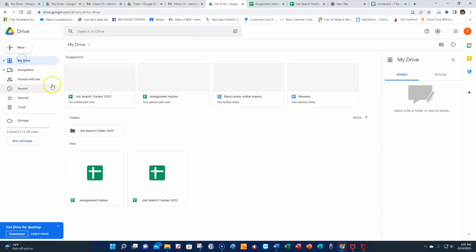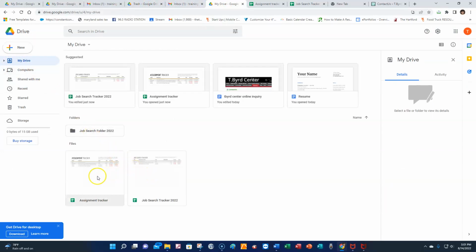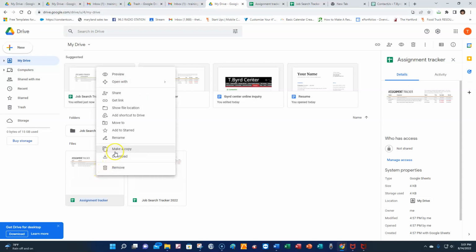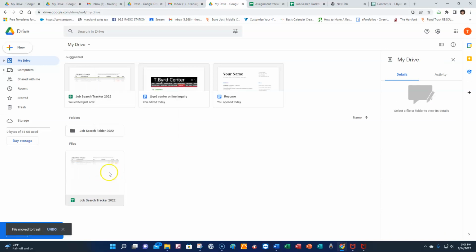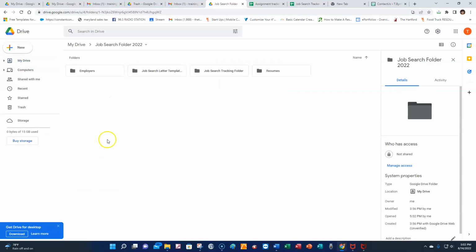Now when we go back to our drive, we'll notice that we have the assignment tracker there that we initially opened. So we can right click there and go ahead and remove. And now we have our job search tracker, which we can put in our correct folder under job search tracking.